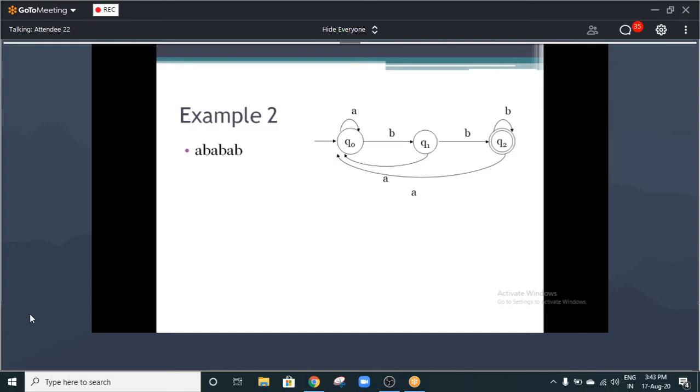Check in the transition diagram. Try to run this string in your DFA. Why isn't the second last B here?